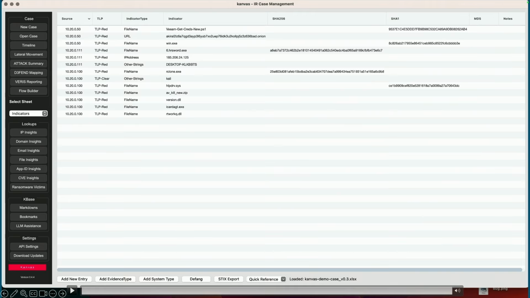I'm pulling in another open source project called msportal.io, so maybe it's useful. That's pretty much the tool. You have an option for defang on the last one that might help you sanitize. For example, if you want to export this Excel file and sanitize your IP addresses, domain names, URLs, with one click you can export.